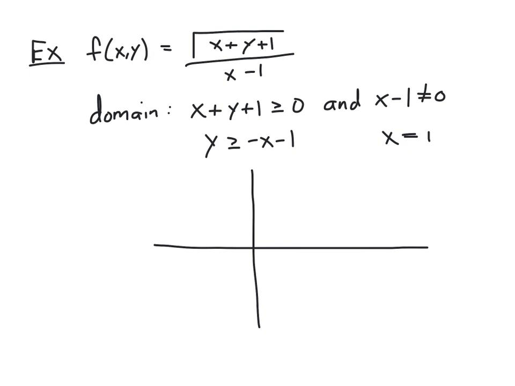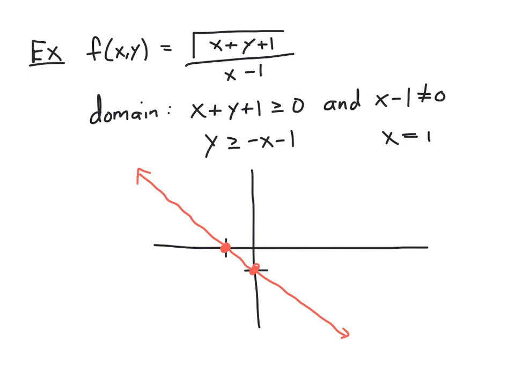We're going to start with our standard coordinate plane. We're going to look at the line y equals negative x minus 1. So that's going to be the line with a y-intercept of negative 1. Right, so it's going to intersect the y-axis down here. It's going to have a slope of negative 1, which means it's also going to go through the point negative 1, 0. Okay. And so our line here looks something like this.